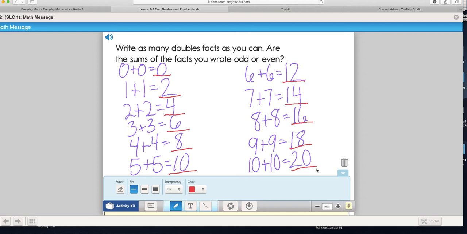Alina? If it has a 2, 4, 6, 8, 10, 12. Right, if it has a 0, 2, 4, 6, or 8 in the ones place. I'm glad you're remembering that part. But if I had a group of something, say I had a group of sticks, just like I do sometimes with my morning meeting stuff, and I want to figure out if the number of sticks I have is even or odd. How can I figure out if this is an even or an odd number of sticks? What can I do, Levi, to figure that out?